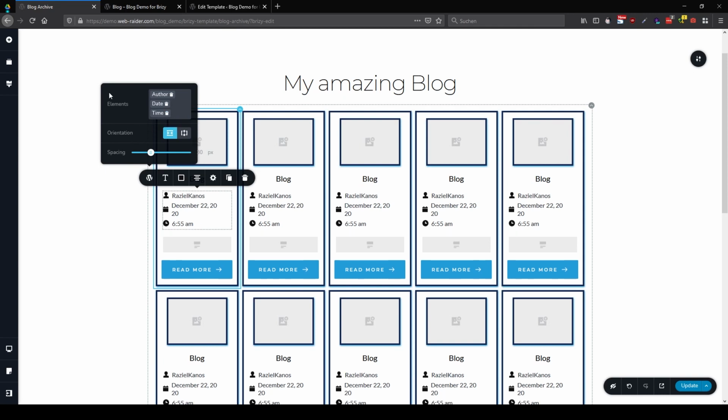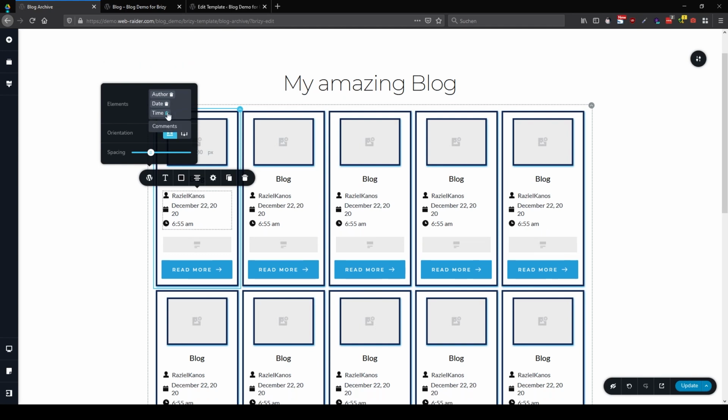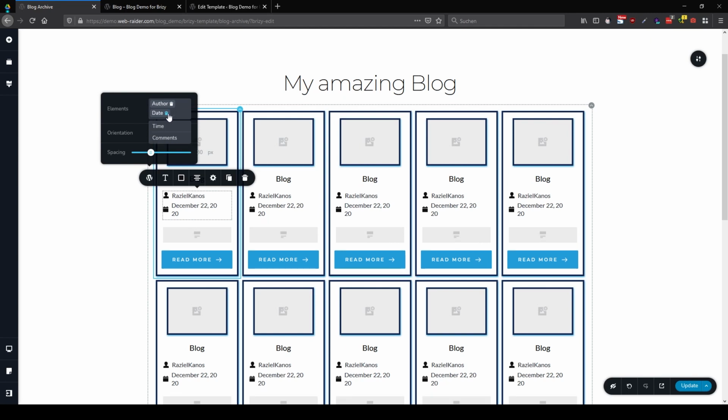Now you see, if I add this here, I'm clicking inside this container, and there I have my comments again and can reactivate them. But I don't want to show the comments, and I don't want to show the time. So people now see who created the blog post and the date when it went live.